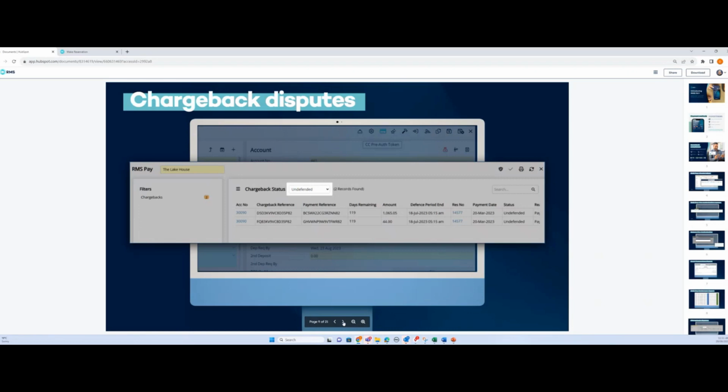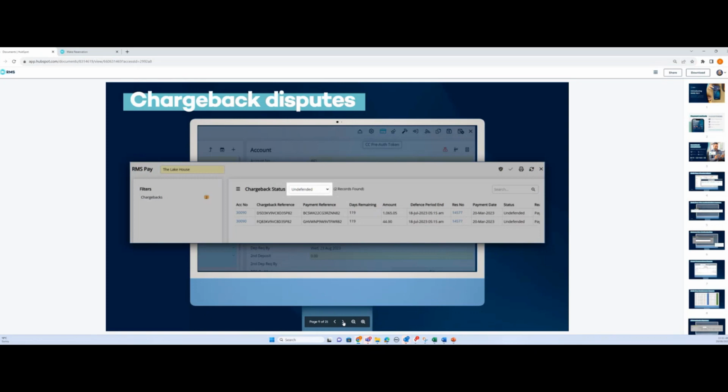The last main area that I just want to talk about briefly is with RMS Pay, we've got a chargeback dispute dashboard. So you can manage chargebacks, which unfortunately do happen regularly, all through RMS now. So if you're doing this with a bank, the bank might be sending you a chargeback notice via fax or via letter. I spoke to a customer last week where they get the chargeback dispute sent by letters, and they tend not to open the letters, so they don't even get a chance to defend the chargebacks.